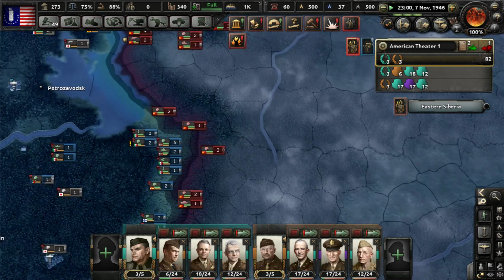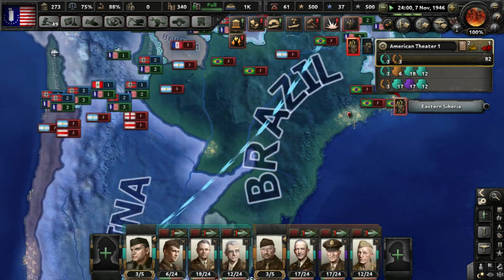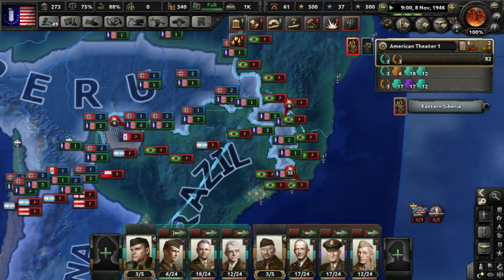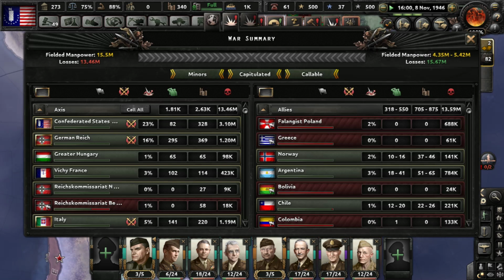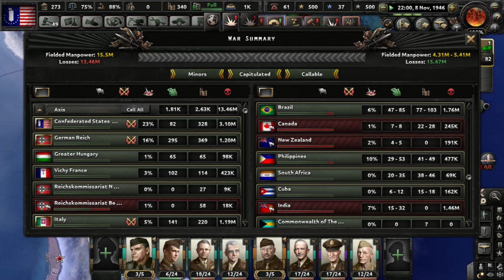You guys can see the just destruction of South America as it's being split in half, going straight towards Rio de Janeiro to split the country in half and do a number on them and hopefully capitulate them. I'll show you. Okay, they're joining the Axis. All right. You can see all the countries that have capitulated. There's been a ton.